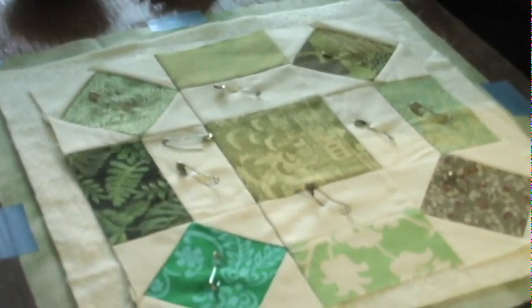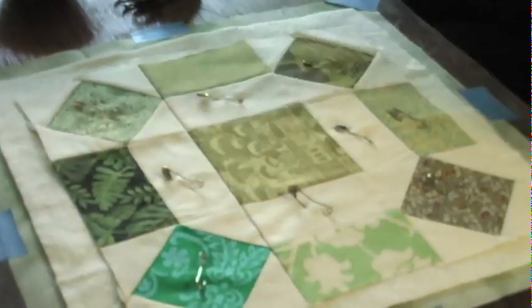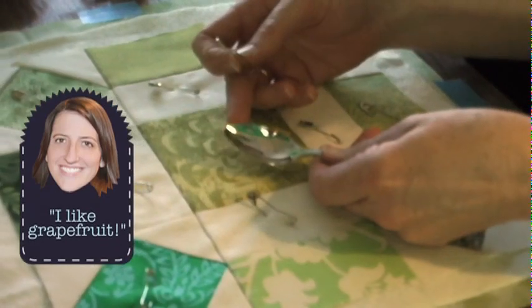You get them at the quilt shop, and they help you close the pins. Actually, this is not that hard, but if you're putting 200 pins into a big quilt, your fingers get so sore, and that's the purpose of this. Also, a great thing to have is a grapefruit spoon from your kitchen drawer. It has a little serrated edge.